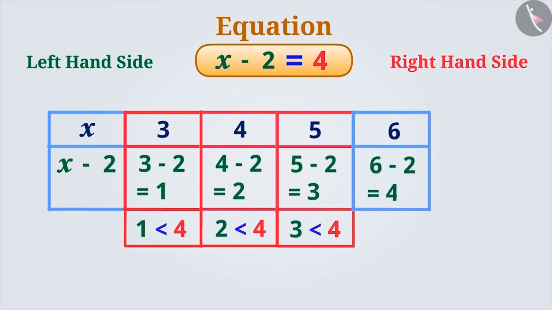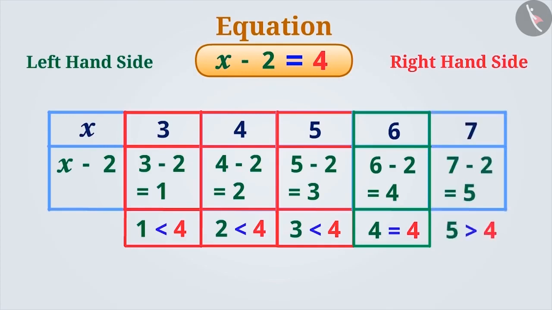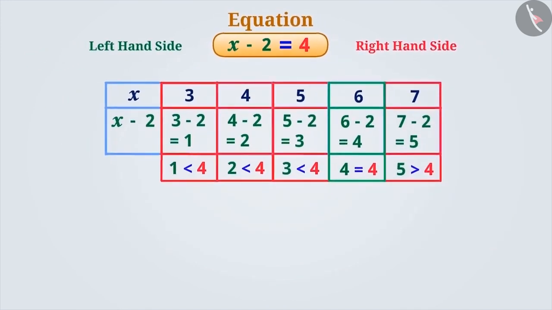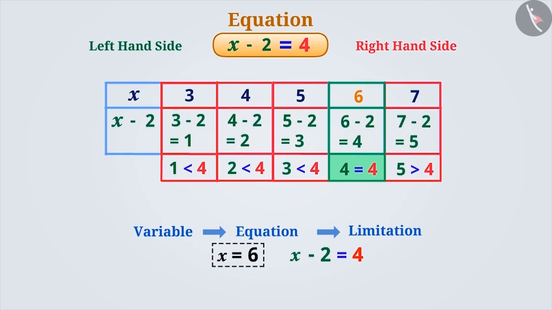But, by taking the value of x as 6, we get 6-2 is equal to 4 on the left-hand side, which is equal to the right-hand side. This satisfies the condition of the equation. Similarly, the condition is not satisfied if the value of x is 7 or greater. What do we understand from this? The equation is satisfied for the given value of the variable. The fixed value of the variable with which the condition is satisfied is called the solution of the equation. The solution of this equation is x is equal to 6.